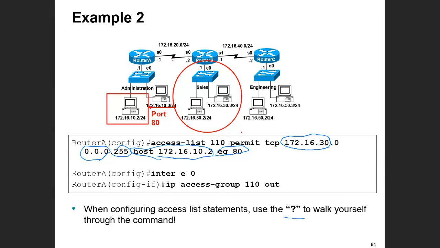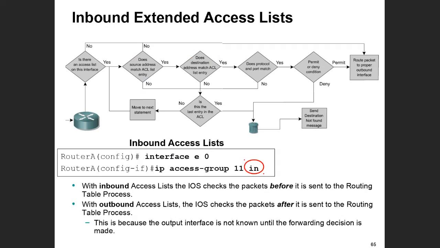As a hint here, you can use the question mark, the built-in context-sensitive help that's present in the Cisco IOS. Anytime you do any Cisco command, if you forget what the next part should be, type as much of the command as you know, and then type the question mark, and the built-in context-sensitive help will immediately show you what the next possible thing you should type in should be. And that works even when you go to take the CCNA test. The question mark works. You don't get to bring any reference materials, but that works on the test.